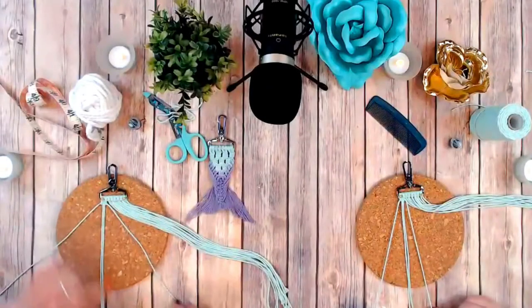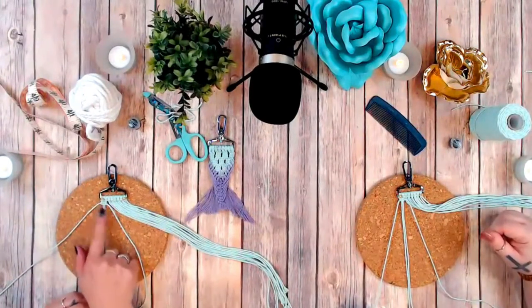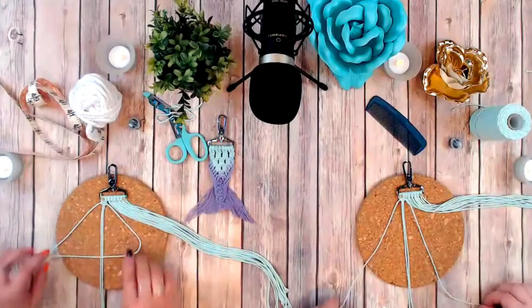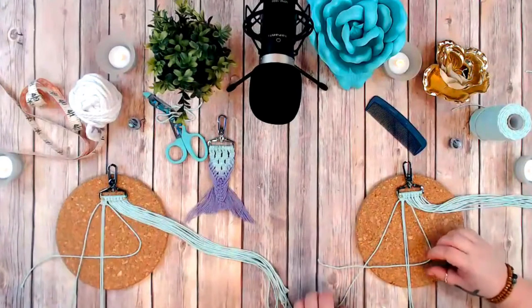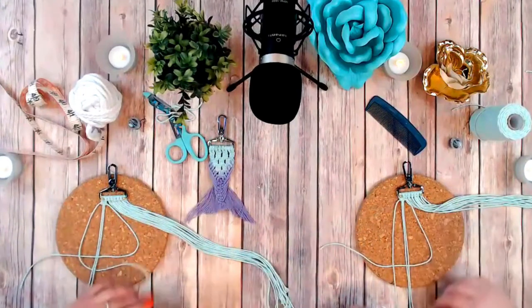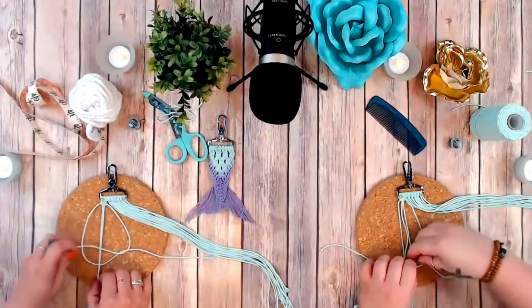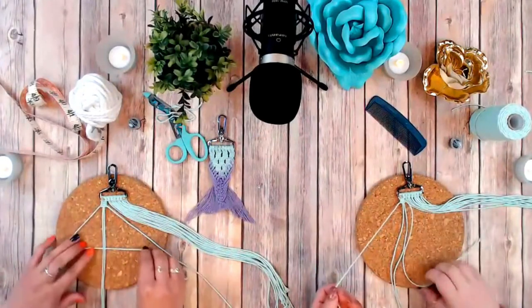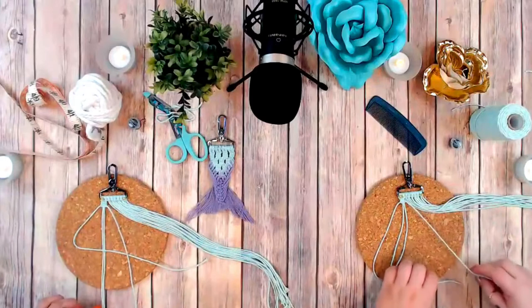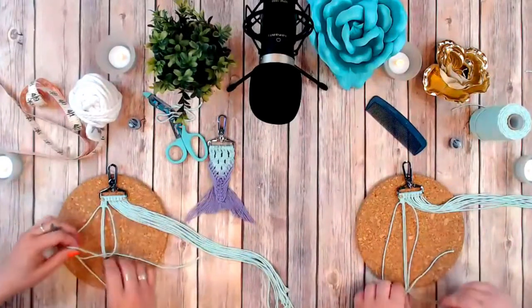So we're going to do this same process again on the same strings, but we're going to start from the opposite side. We want to create this little string here, and we want to have another one on the other side. So we're going to start with our right string this time, but same knot. Make your loop, over, under, through. The same thing, but the left side again. So make your loop, over, under, and through.